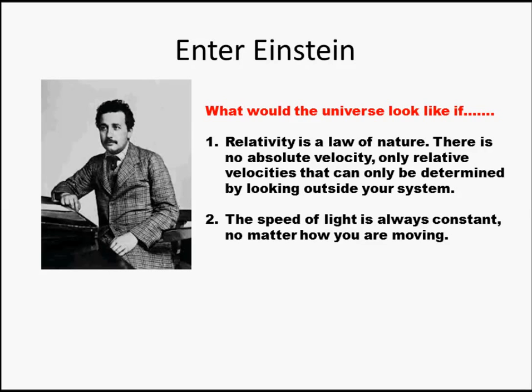So, in 1905, we enter with Einstein. Einstein was not the only contributor to relativity. There were others like Lorenz, Poincaré, and Minovsky, and others who pointed the way. Einstein was not a professional scientist. He was a patent examiner in Zurich, Switzerland. So, he was an amateur like you. So, what he said was, there are two facts that seem to be universally true. The first fact is that the speed of light seems to be always constant, no matter how you are moving. That was from the Michelson-Morley experiment.